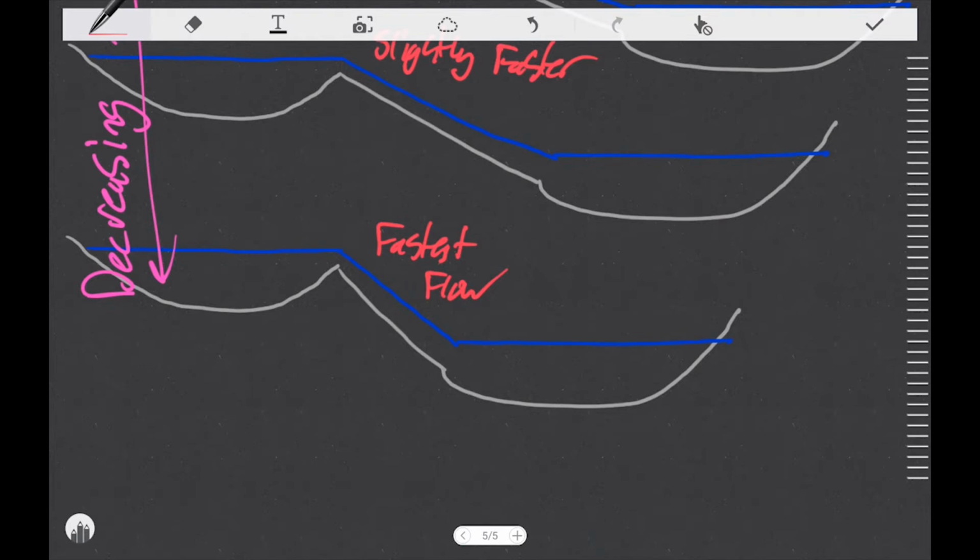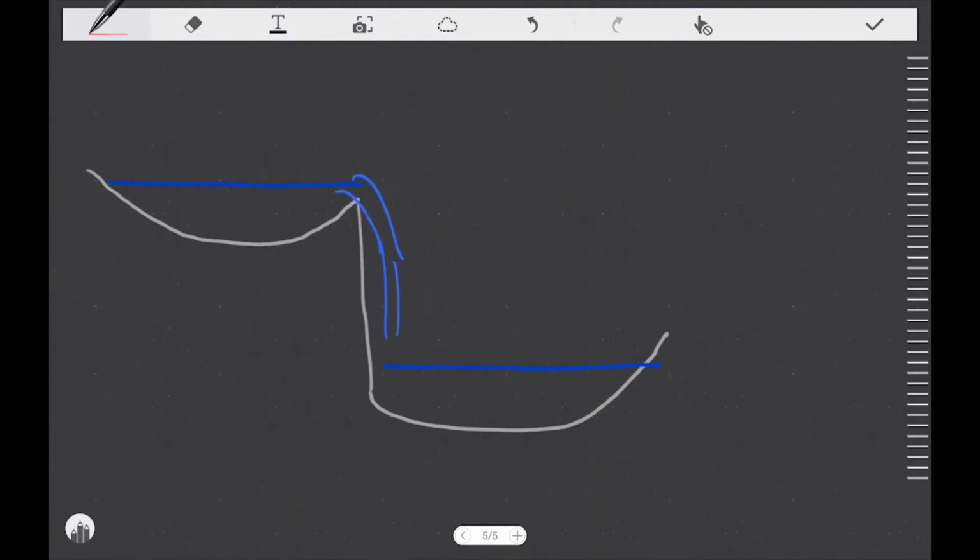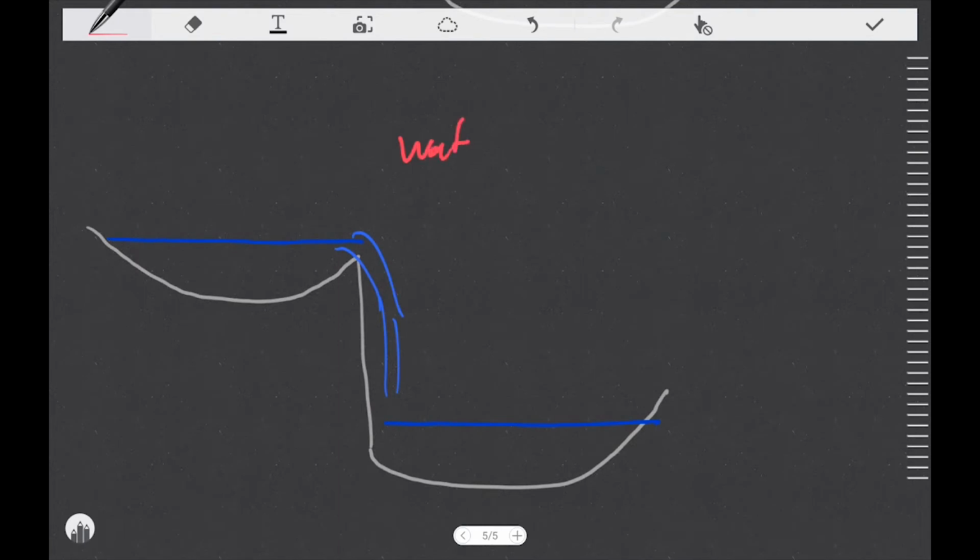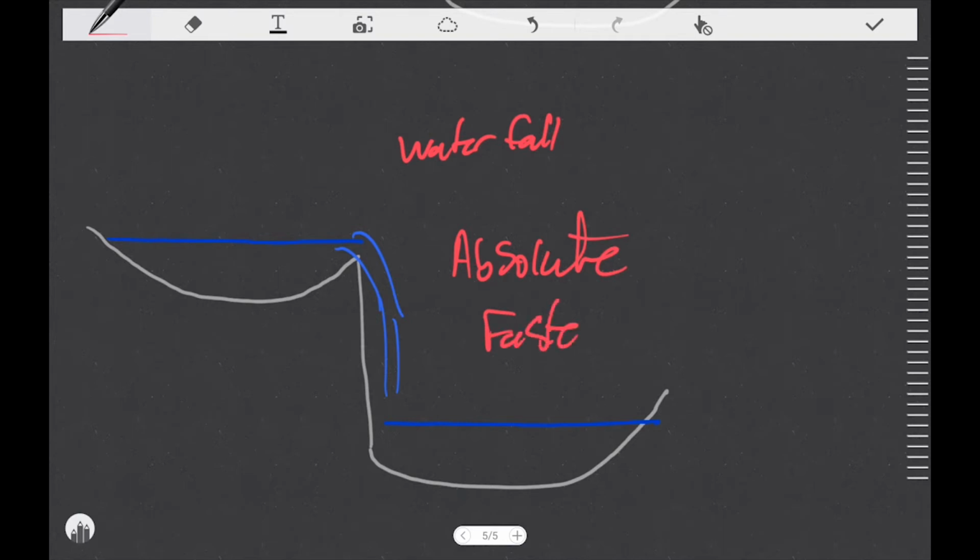Now what happens if we decrease L all the way to 0? Well, we end up with a waterfall. In this case, a lot of stuff actually breaks down because the water is flowing as fast as it possibly can, and it's actually accelerating as it falls. And as the water accelerates, it tends to break apart into droplets. So you actually don't have a continuous flow of water over the waterfall. But we would expect to see the absolute fastest flow that we could experience for any change in height when the length separating the two lakes is 0.